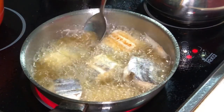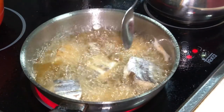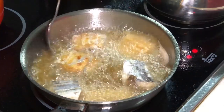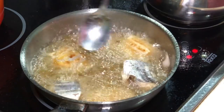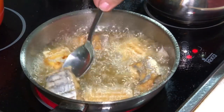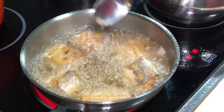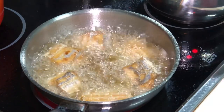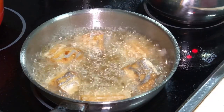Look at the beautiful golden brown color! Push it to the edge of the pan and flip it. You can use two spoons to do this. Very nice — look at the beautiful golden brown color. This is exactly the kind of color we want. After flipping the first time, give it another probably about one to two minutes, then I will flip it one last time and it's ready.